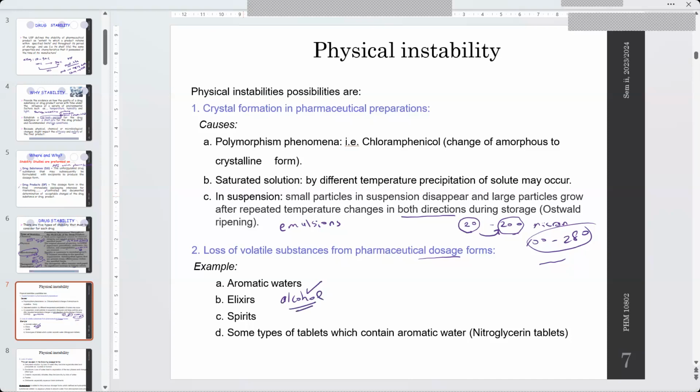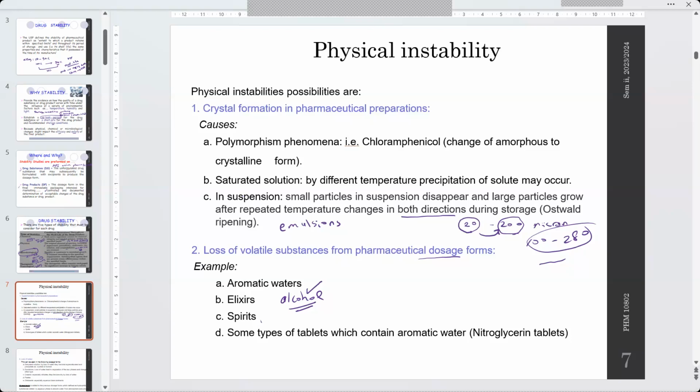And the drug is dissolved in this solvent. The solvent is a water-alcohol mixture, and there are drugs dissolved in this solvent. The alcohol itself may evaporate because it's a volatile substance. So here there will be a problem with the solubility of the drug, because you added alcohol to help dissolve the drugs that are not water soluble. If alcohol is removed by evaporation, then only water remains, which cannot dissolve the drug, and the drug will precipitate.